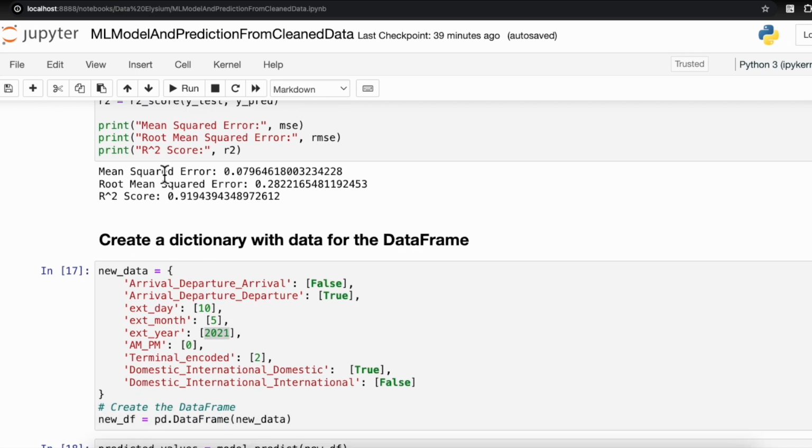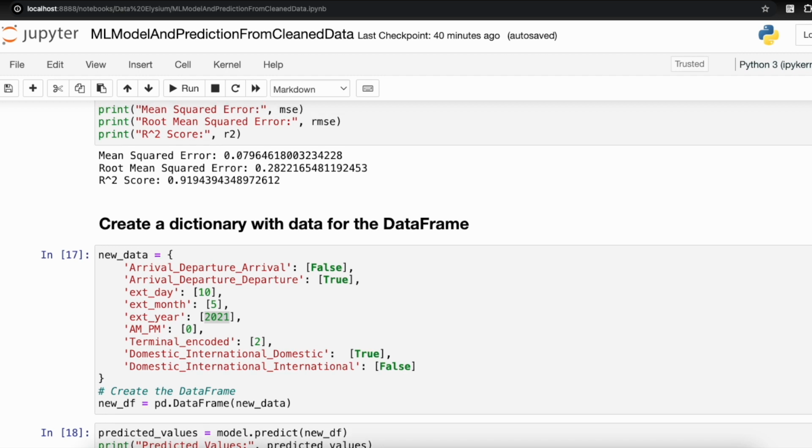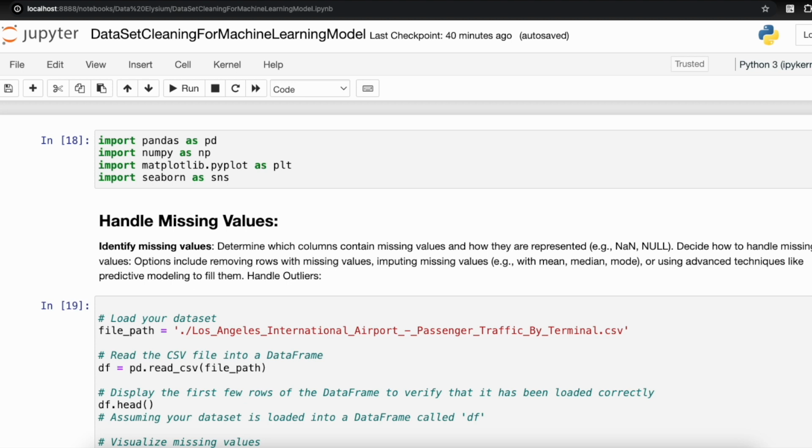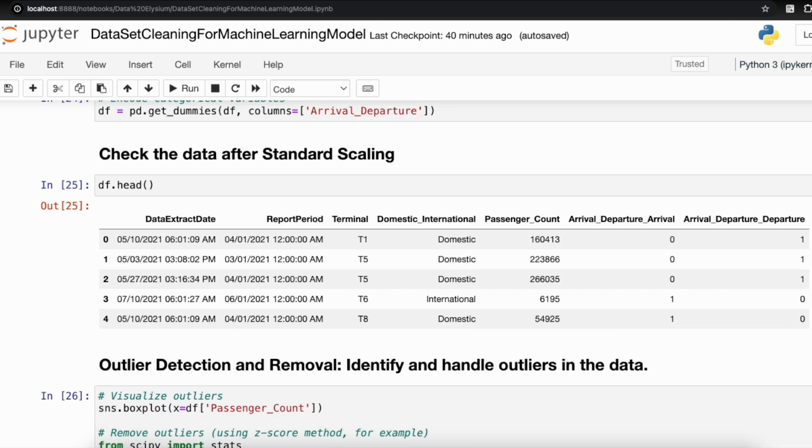Finally, we built our dataset, we trained it, we saw the errors, and we saw how much it is fitting and how well it performs. So now it's time to put the rubber to the road. We are trying to test the model for the dictionary that we have. In our earlier case, if you had seen in the previous video, we had the values for the number 1 record in our dataset. I could have chosen anyone. I just wanted to see how close it predicts to the actual value that we saw in the dataset.